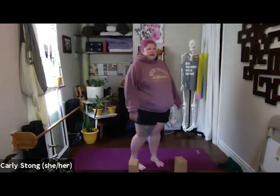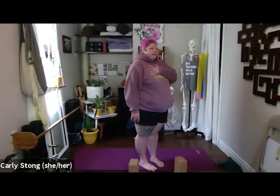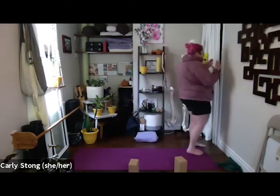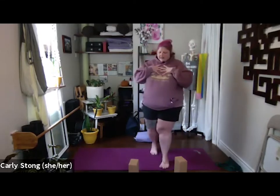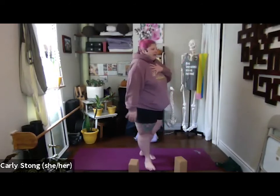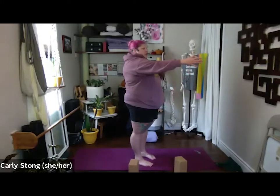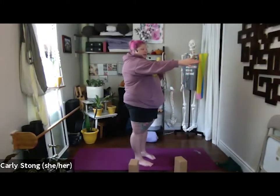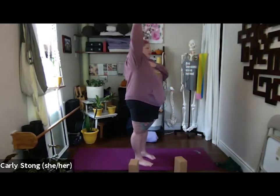And now once you're standing, we're going to start to circle the arm in the shoulder socket. So the goal here is not to move your body at all, but just to move your arm in the shoulder socket. So sometimes I'll practice this like in a door frame so that I can only move my arm. So I want you to imagine that that's as sort of affixed as your body is, and you're going to reach your one arm, doesn't matter which, forward, almost like the arm is reaching the shoulder blade away from the socket. Reaching your arm up, notice how my spine doesn't change shape, and I'm going to really reach that arm like I'm hanging from monkey bars.